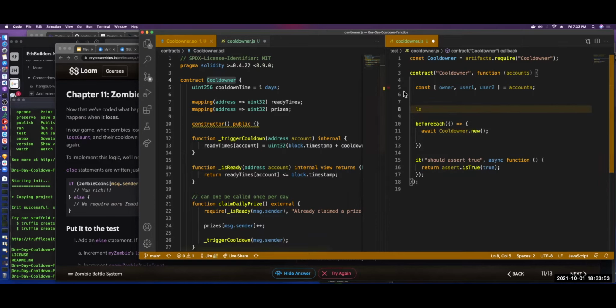And so now we're going to want to use this thing later. So I'm going to say let here because CoolDowner, we're going to want to reassign before every test to this new fresh instance of it. Okay.